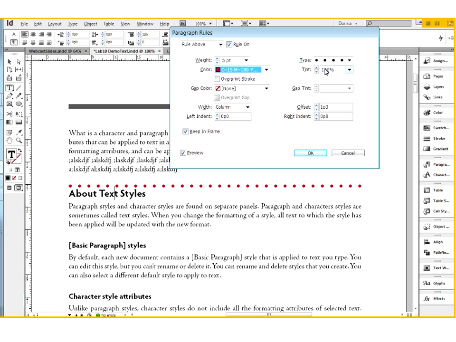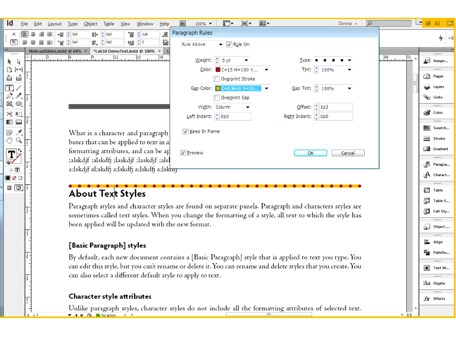And I can also change the tint of that rule and also the gap color, which I can specify here. Currently this rule has none in between the dots, but I could change that to have it be a blue, or how about a yellow? So this is going to work with any rule that has some sort of a dash pattern, and dots are similar to a dash pattern where they have gaps.